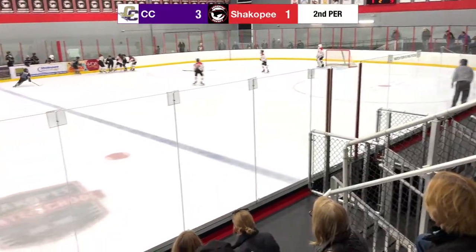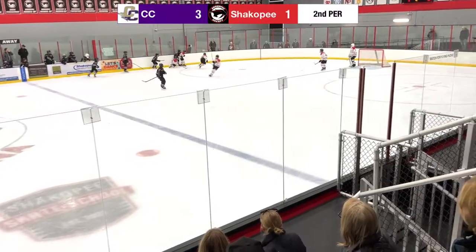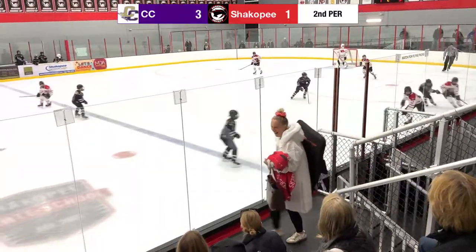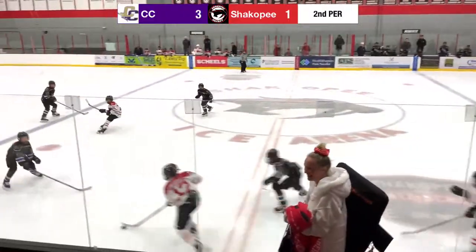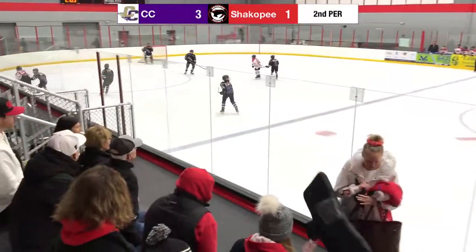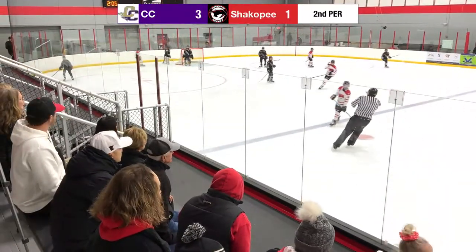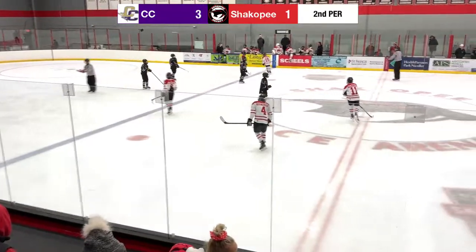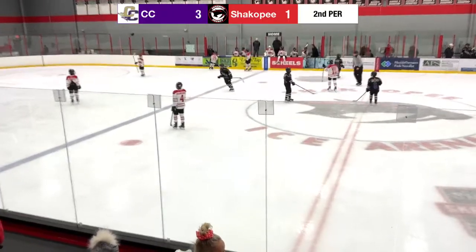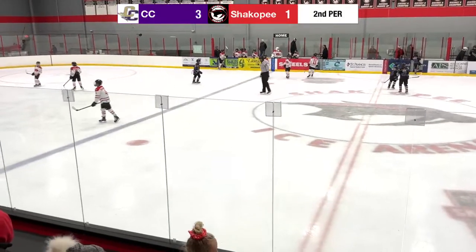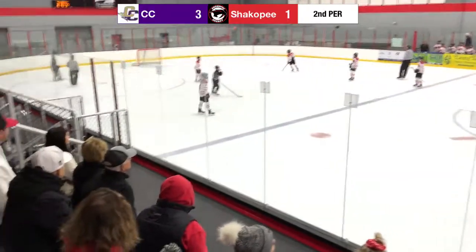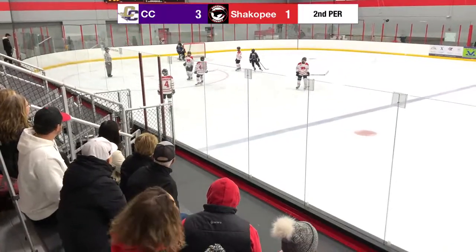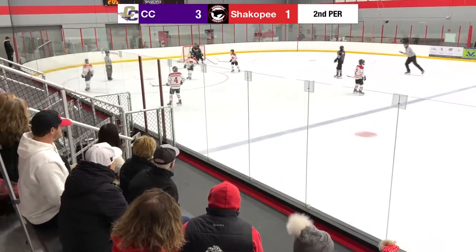Kuzmarchek pinches in. Holds it in the zone. Kent battling. Shakopee controls. Gets it out of their zone. We got out to center ice. Offsides, Shakopee. Oops, no. We have a cross check on Seaver. Seaver's going to go to the sin bin for 2 or a minute and a half. So, Stormhawks going to have to go on the penalty kill here.